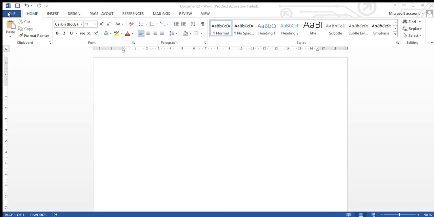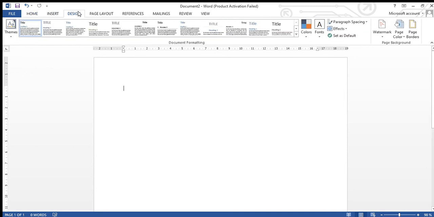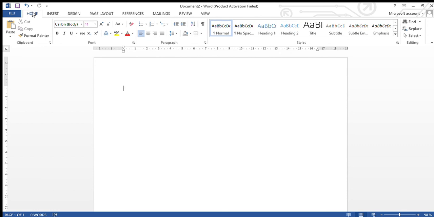The second one here, we have the menu, which is divided into different tabs. When I click every tab, there will be different tools appearing here. So this is the tools ribbon. It contains the commands or buttons that we mostly use. It's like an easier access to the commands that we mostly use. So this is the tools ribbon.